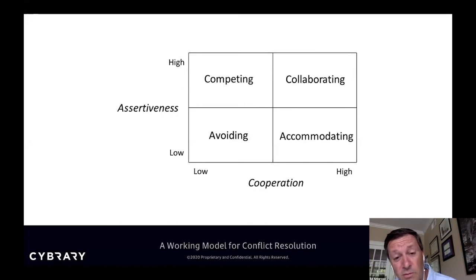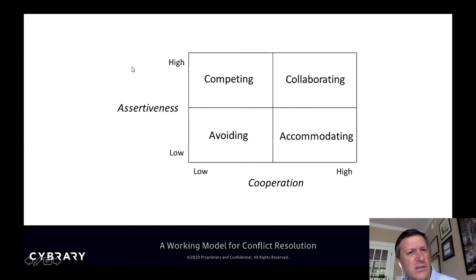There's also a time, moving from left to right, to be accommodating, where you want to be assertive, but there are times when it just doesn't make sense. Anybody who's involved in politics knows how that works. Now, jumping from avoiding, north one box to competing, that's where you really are going head to head. Most people, when they think of conflict resolution, immediately jump to that. We're going to compete, you against me, and whoever stands up first is the winner. So that top left box is what most people think of. But I think you'd probably agree that the top right box is the best place to be. That's where you're being both accommodating and assertive, you're collaborating. That's when everything's firing on all cylinders.